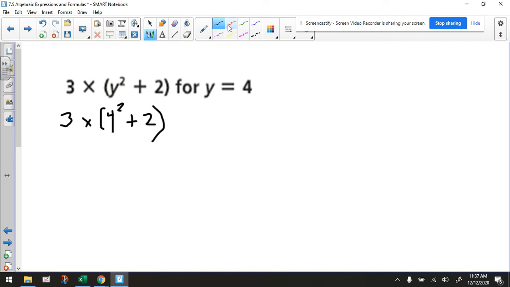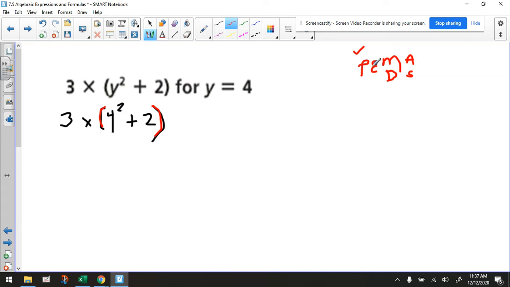All right, and let's just remind ourselves about order of operations. So we're using that statement, please excuse my dear Aunt Sally, but we're not writing it across like I see some teachers do. I like to write it in this kind of hopscotch pattern. So we do have parentheses. We're going to do the stuff in the parentheses. So this and this are parentheses. Now, there are two operations within the parentheses. We have an exponent and we have addition. So we have to follow the order of operations within the parentheses.